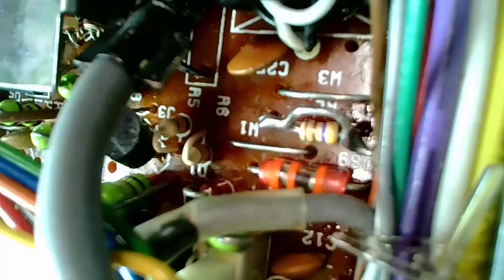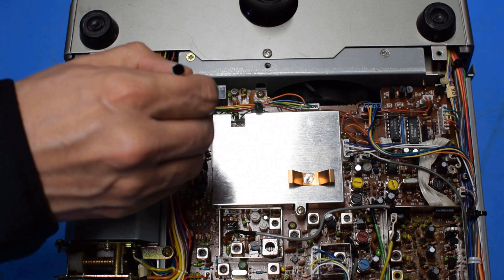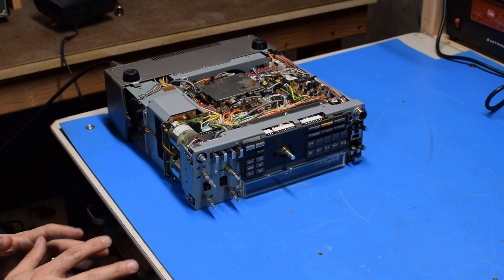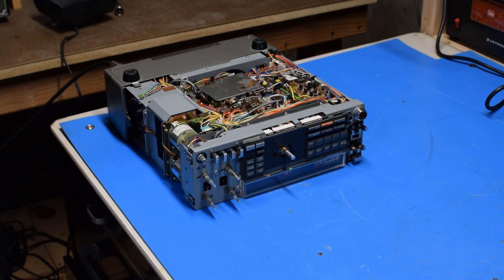I used my magnifier to inspect the solder joints — they're not exactly the prettiest things I've ever seen but they're actually not bad considering what's going on here. I'll clean a little bit of the excess flux residue with some IPA. I've got the radio all hooked up on the bench, tuned to a frequency where a couple of guys are talking. I'll turn the volume up and try the attenuator to make sure it's still working before I finish cleaning up the radio and putting it back together. Here it is with the attenuator off — and there it is with the attenuator on. You can definitely hear that it's working.